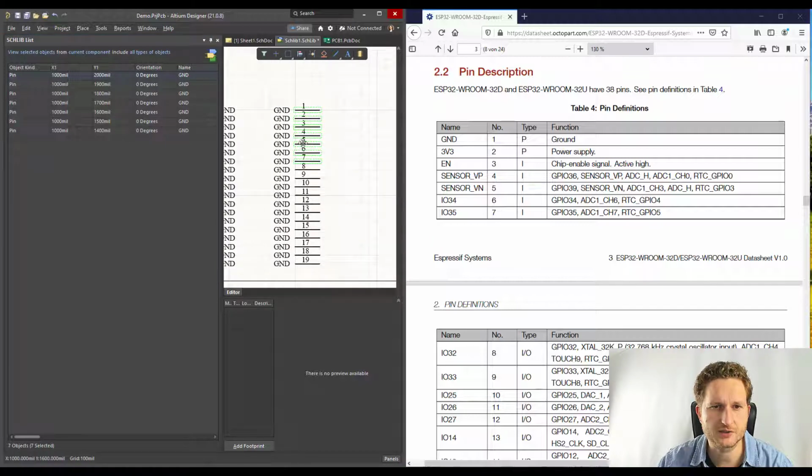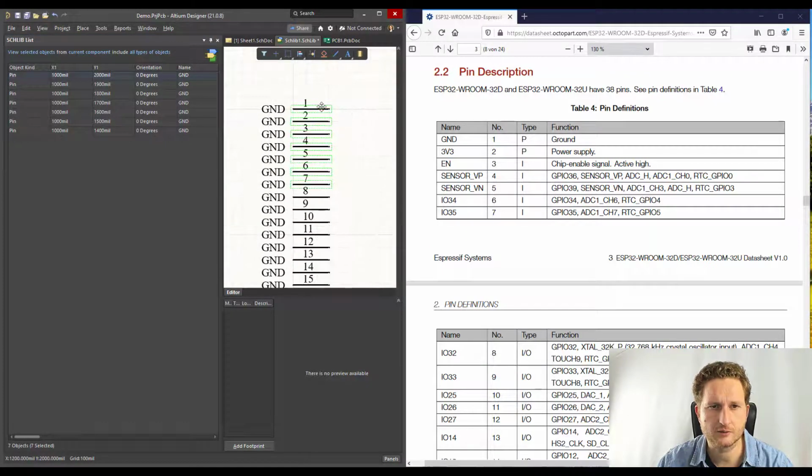I will see which pins we have selected right here. It's 1 to 7, and in this menu you can change the mode from view to edit. Only selected objects will appear, from the current component, including all types of objects, and I will change this to display only pins. Okay, and when you now filter the entries right here in the Y direction, starting from the biggest coordinate, so it's the upper pin, we can easily go down this list and have the same listing right here.